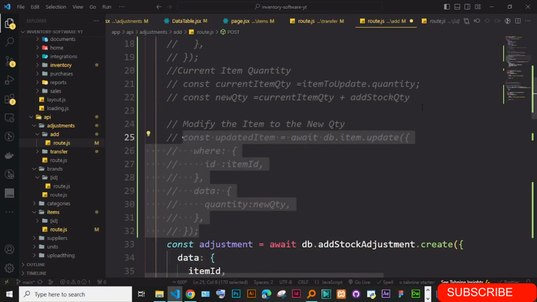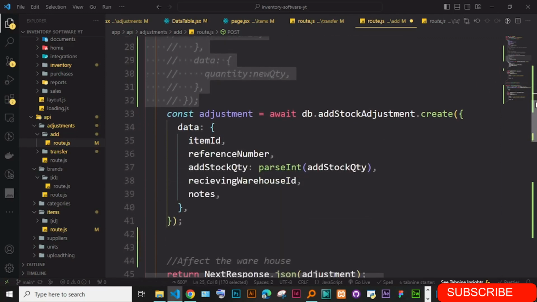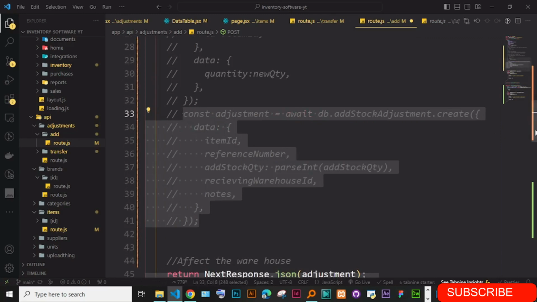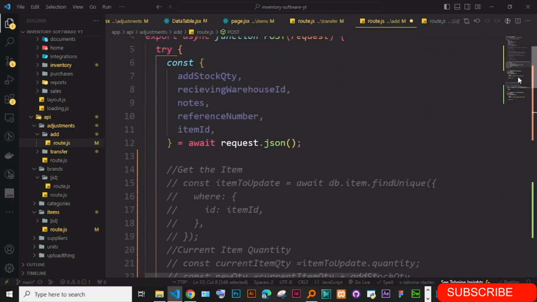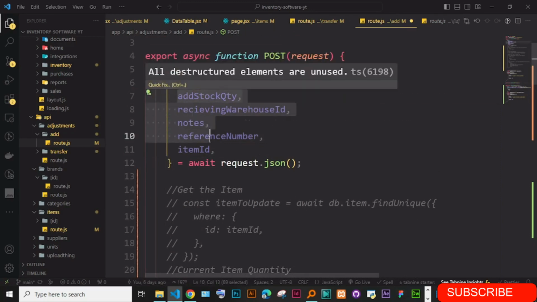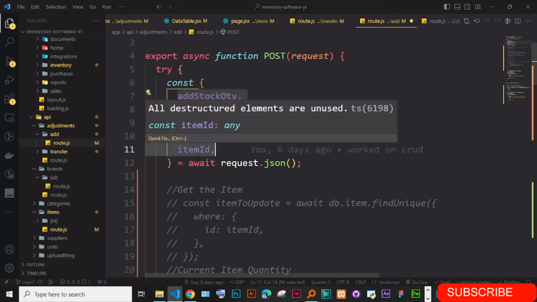And also comment out this. So we don't just want to start doing it when one step is not there. So I'm just going to start with consoling this data. I can just copy this whole object.